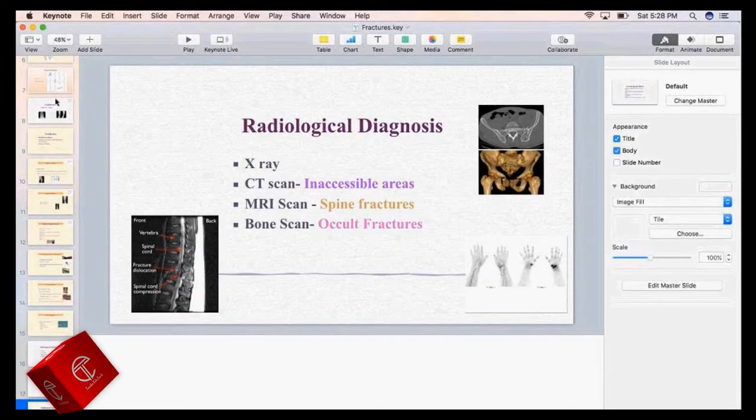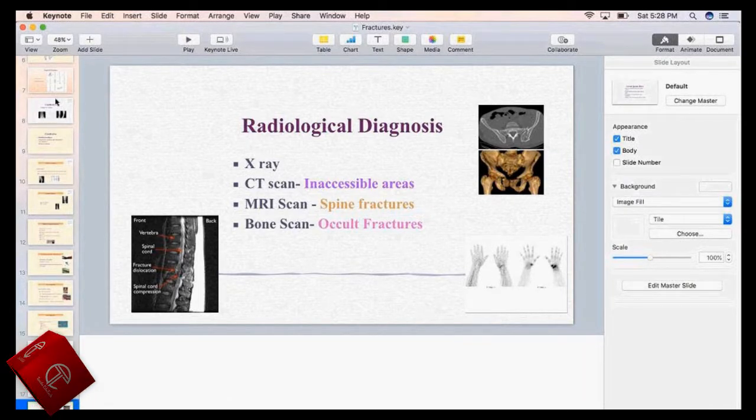Now the CT scan is advisable in complex areas like pelvic fractures, spine fractures, base of skull, or if you are planning to reconstruct any joint. CT scan is the best modality, particularly the 3D CT scan, so that you will get a good preoperative assessment of the size of the fragment and where exactly it is displaced, so that you can plan your implant, the direction of the screw and everything. So CT scan for inaccessible or complex areas like periarticular or articular fractures, pelvis and spine.